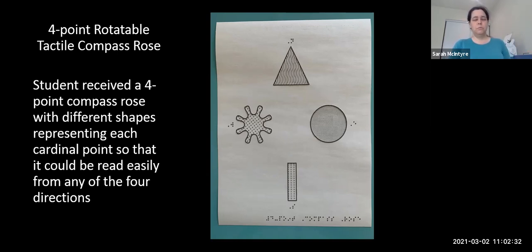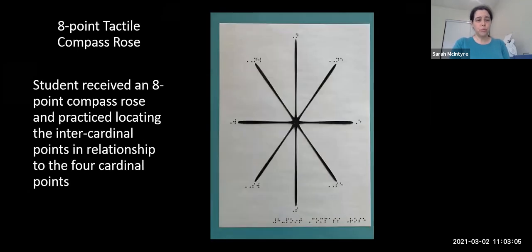Later on, she admitted that she knows how to read Braille upside down and sideways if she needs to. She expected to fail at the task, and that was her excuse: oh, I can't do this. I just tend to route around things. So this was the rotatable compass rose that I gave her, and it worked beautifully. It was really important as we started moving to Tmaps, being able to see what happens if north is not at the top. Where are the others? Next slide, please.